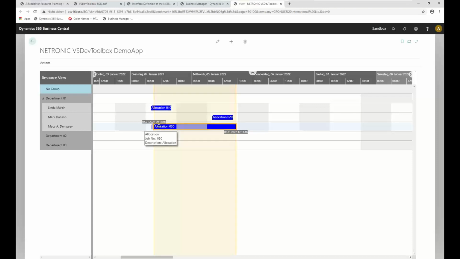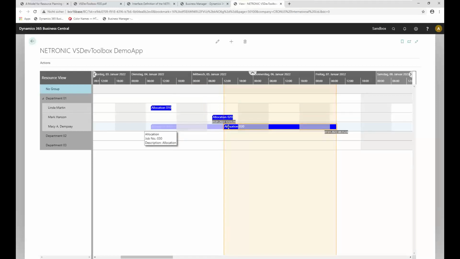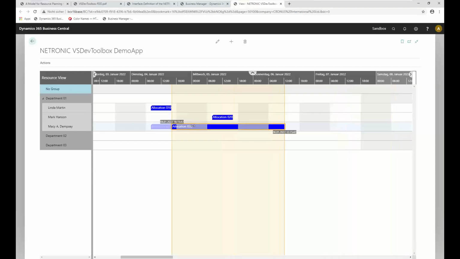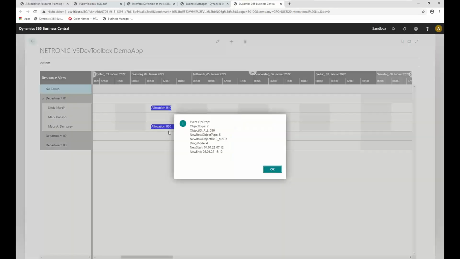And here you see as well, when I move this one, this can overlap two days as well. This is just a visual support for the user that sees, okay, these bars cannot be placed in the non-working time and they already get extended to the next day. But the duration of this task is kept the same. So the duration of the working time this allocation has.